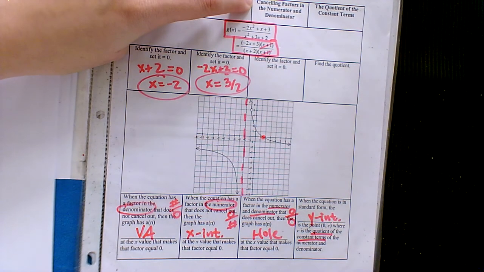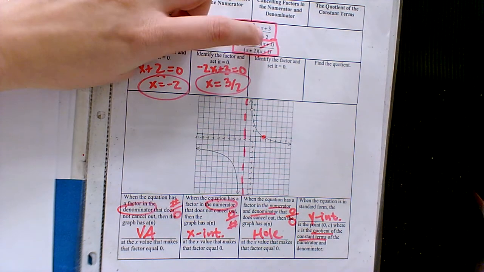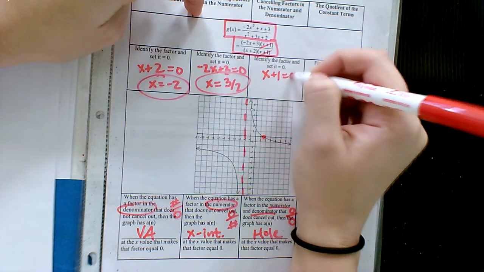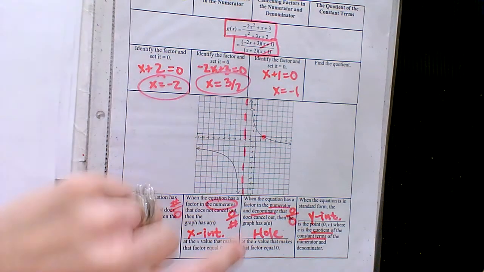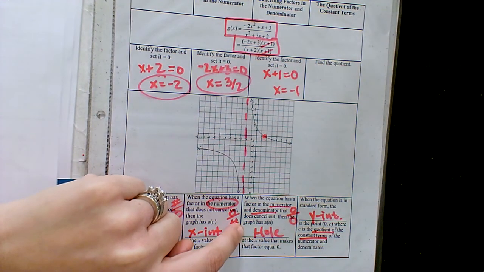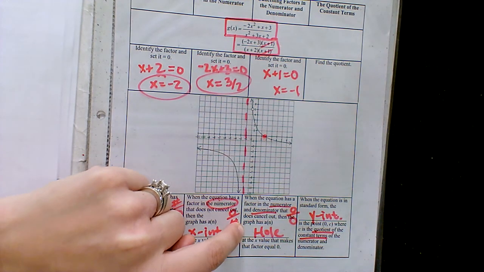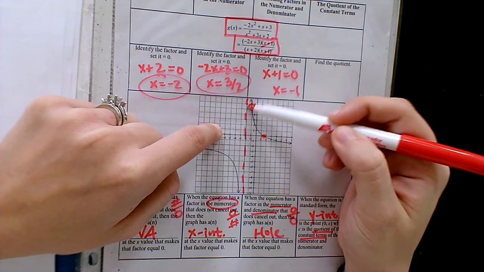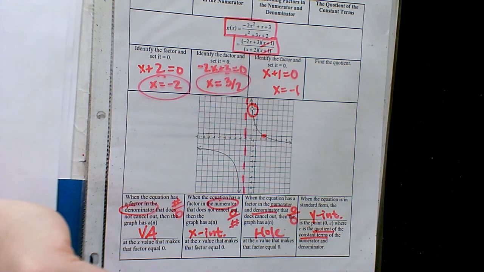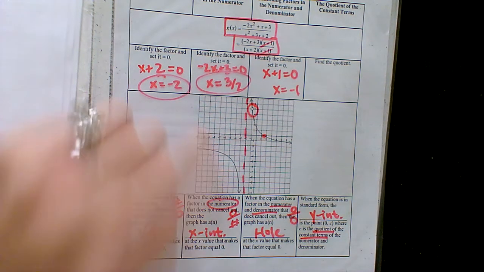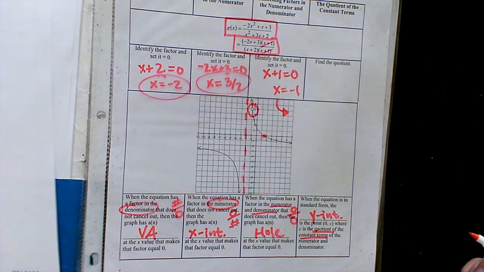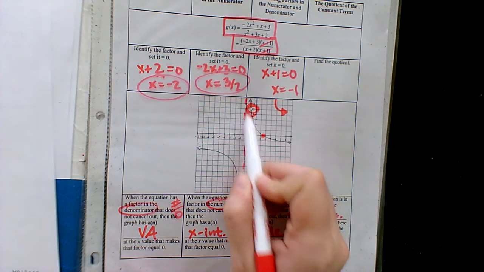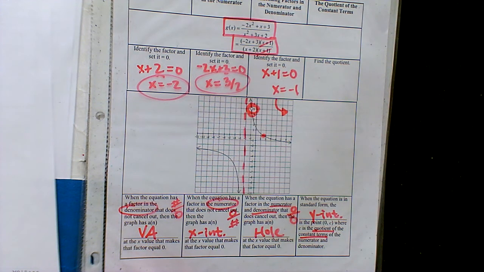If we take a look at the canceling factors, okay, that would be the x plus 1s. If we find that solution, aka negative 1, we said at the bottom that should be an x location of a hole. And at negative 1, notice how that's there. Now I know it's not a part of the actual question, but let's see if we can find the y value of the hole. Graphically, it should be at 5, because we can see that. But let's get the same result from the actual function itself.